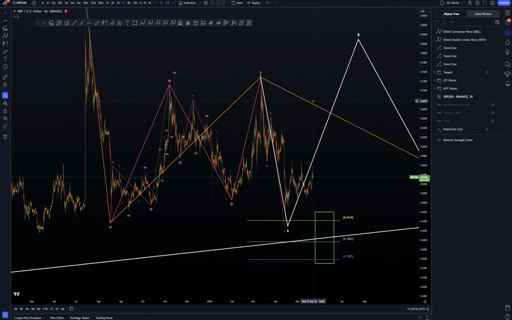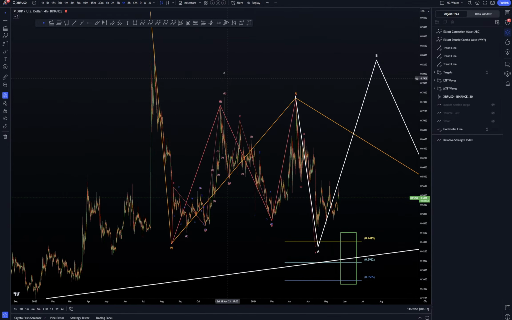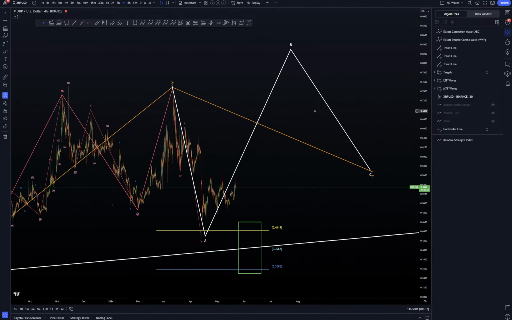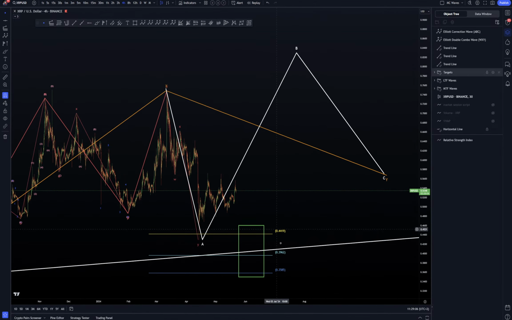As I said, I'm not going to cover the higher time frames. It's the same. I think I forgot a few things on this, so I'm not going to repeat myself because I'm going to forget to say some things. So really go and check out the last update. You have everything in there.